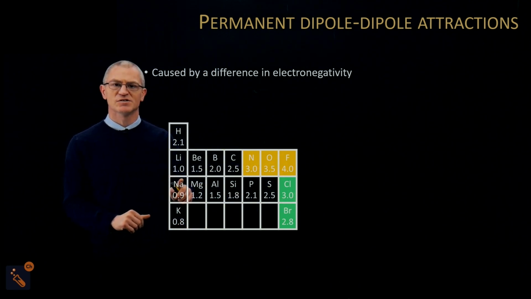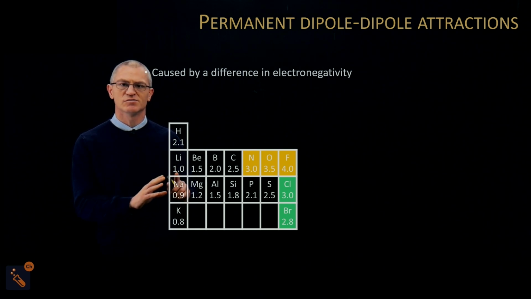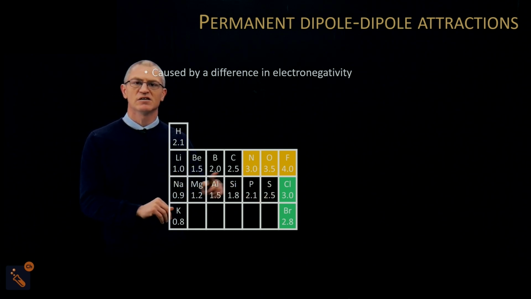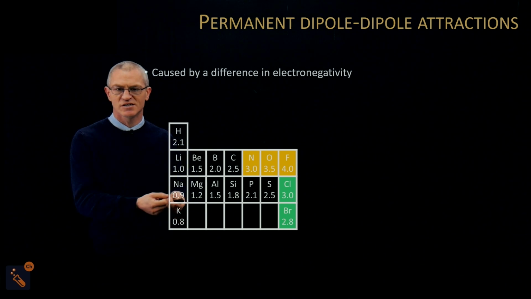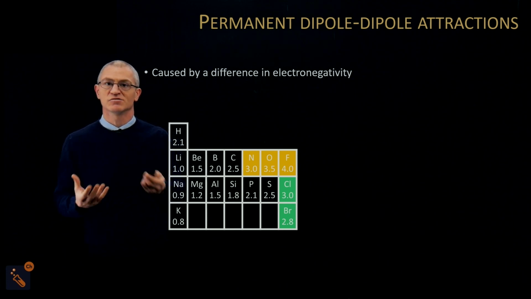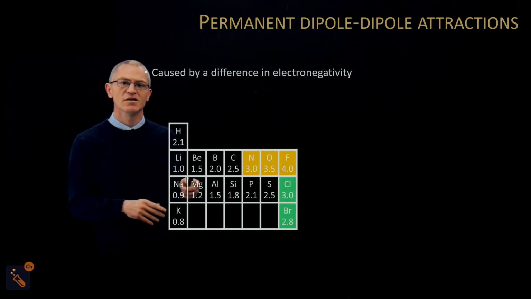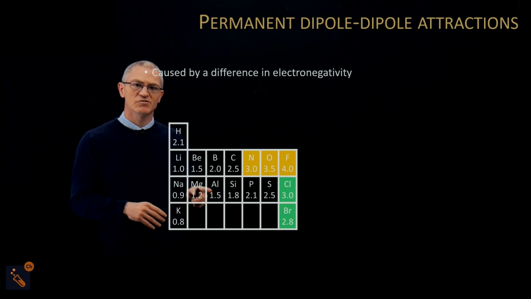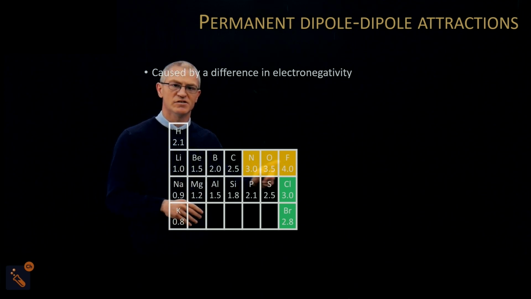If there's a huge difference between the electronegativity values, then you get an ionic bond, because the atom is pulling the electrons so strongly away from the other atom that actually it gains the electrons and becomes an ion. So as you can see, all of these Pauling values are very much different to here.